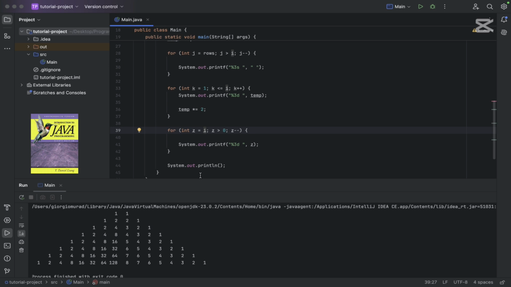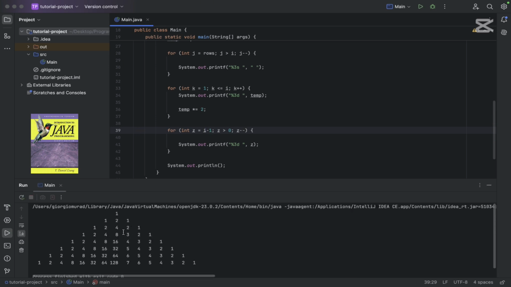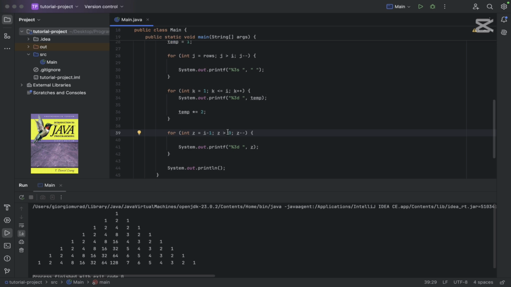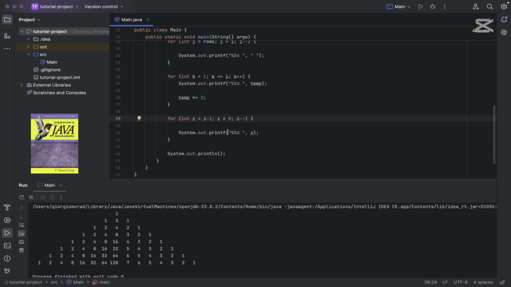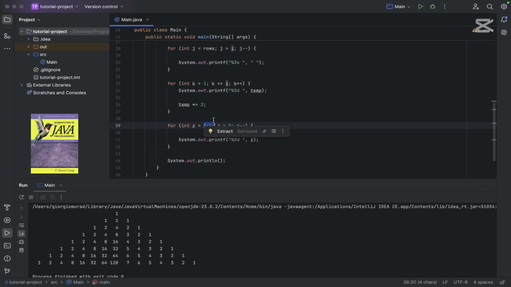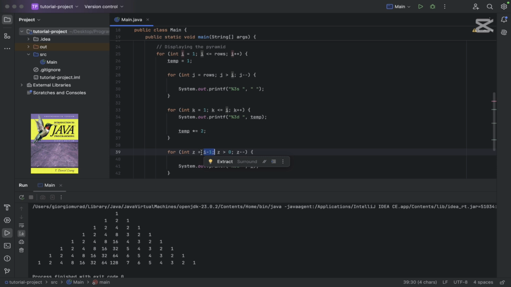So this should be i minus 1. There we go. Okay, it worked now. Yes, at the first time z should be equal to 0, and this condition should be false so that the third for loop would start at the second row. My mistake.